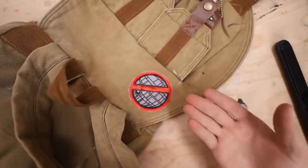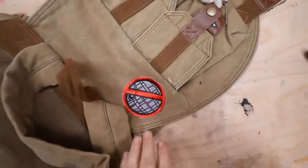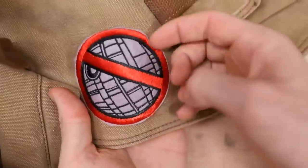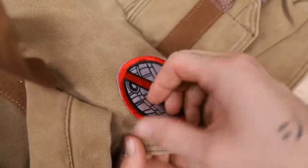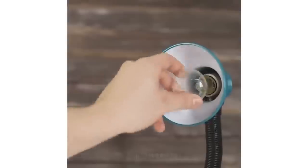I'm just gonna go ahead and let that cool down and we'll see if it works. Okay, so it's been about 10 minutes and this is looking like it's on there pretty good, actually. It feels like it was almost sewn on. If I really wanted to, I could completely pull it off, but I feel like it's pretty much as good as the patch is gonna be. This is really good. So I guess we'll have to say this works.